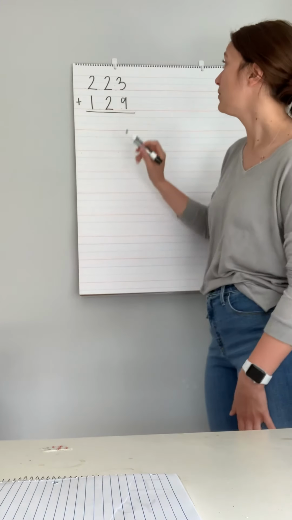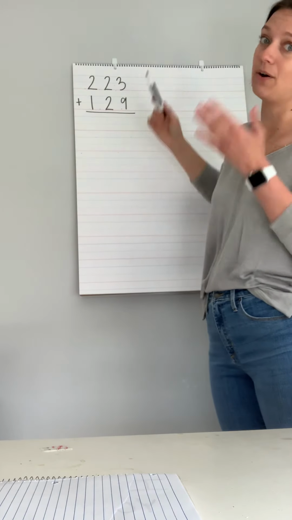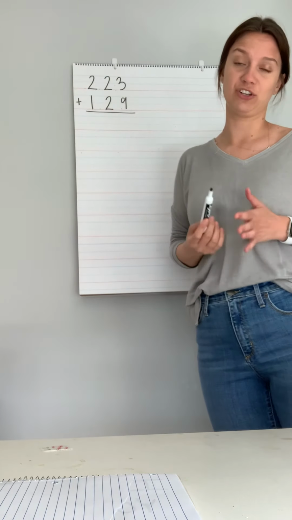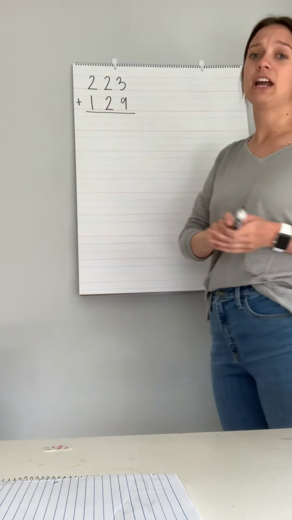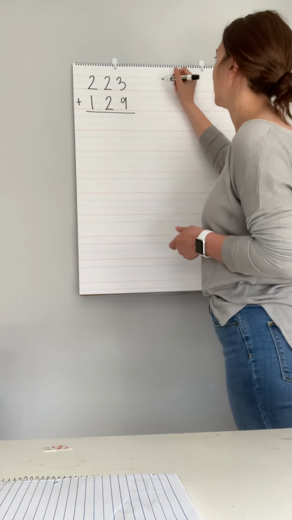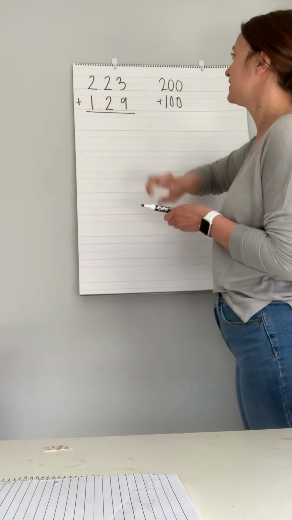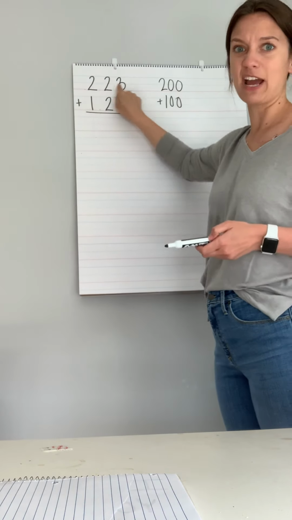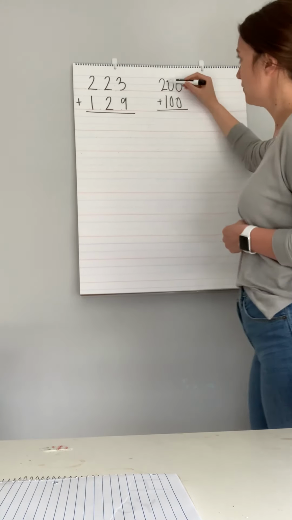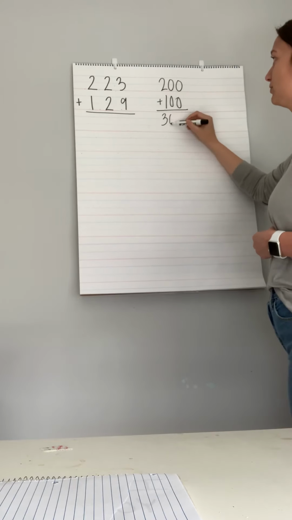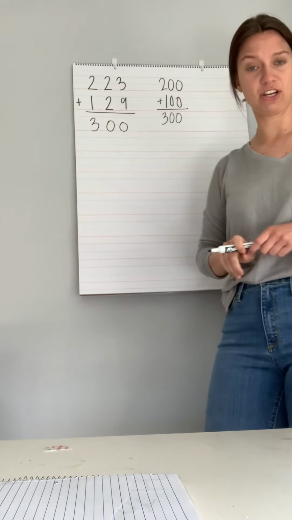So I'm going to start with actually my hundreds this time, or you could begin with your ones, it's totally up to you, but I'm going to start with the hundreds because that's where I feel most comfortable. So I'm going to look at the 2 and the 1 and I'm going to think, that's actually 200 plus 100. I'm going to pretend that these numbers are not even here, and that would actually make them 0. So 200 plus 100 equals, I know, 2 plus 1 equals 3, and I'm just going to bring down my zeros. So I'm going to put 300 here. And now I'm finished with the hundreds.